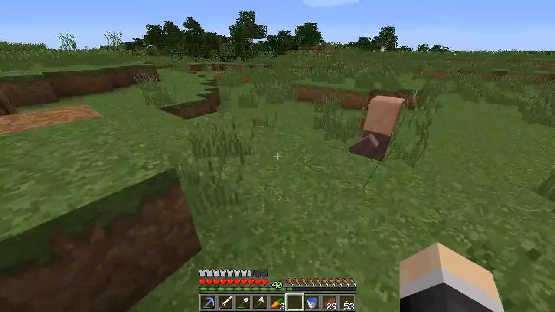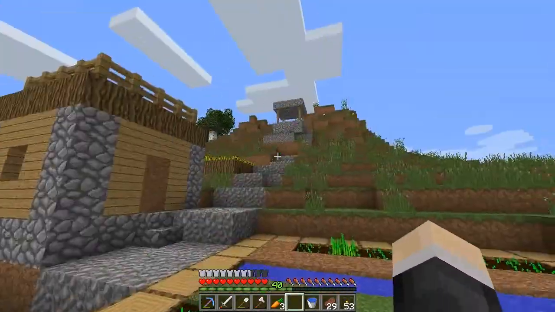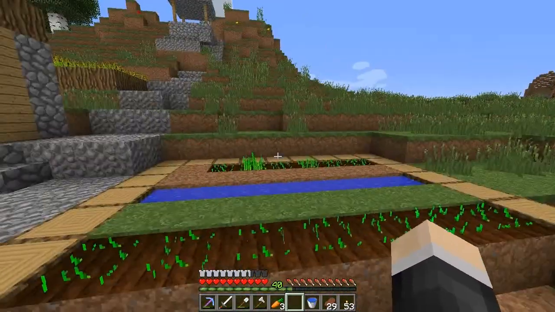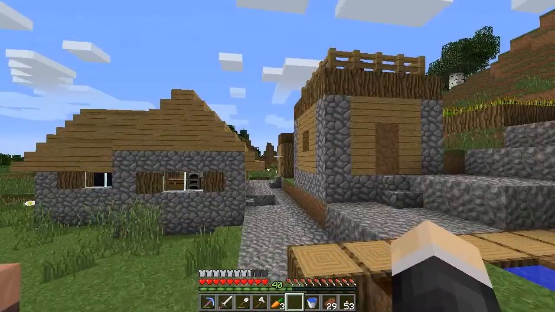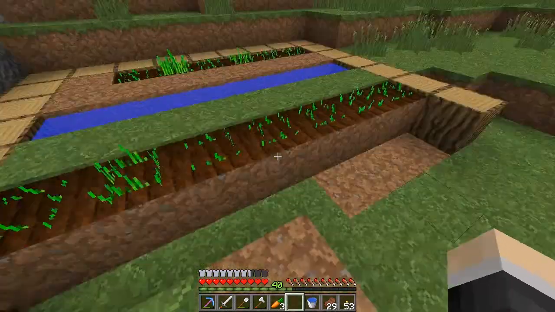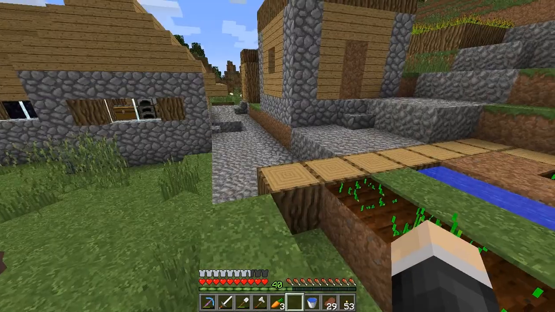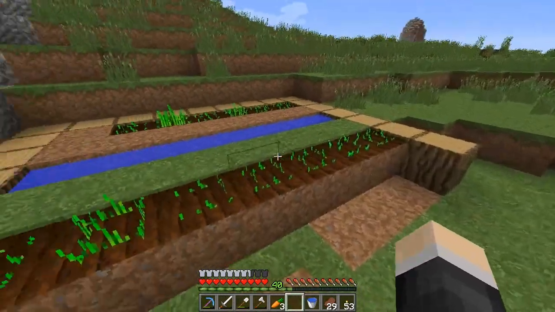But yeah, what I'm going to do, make this bigger, put him in it as well, because he's just sitting there doing nothing. And hopefully those two will be able to breed together. If not, oh well. But yeah, I'm going to do that, cage him in, and hopefully we get some baby villagers going. So I'll see you once that is done.